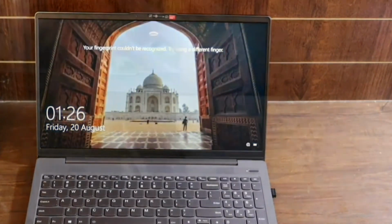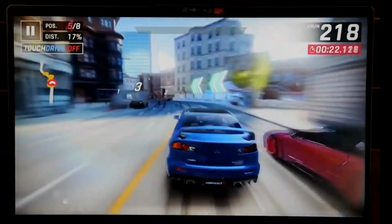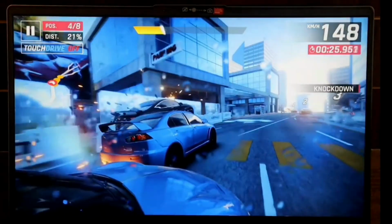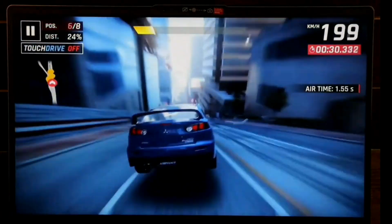So let's talk about the performance itself. Many people buy a laptop not based on its looks, but based on its performance. In terms of performance, that is a really good laptop. And you know why I'm saying that? I have the variant which has an i5 11th gen. It is awesome. I have played a lot of games, I have done a lot of browsing on that laptop, and it basically never hangs, never lags. I have never ever faced any lag problem on that laptop. So that's a word to mark. It's very nice.